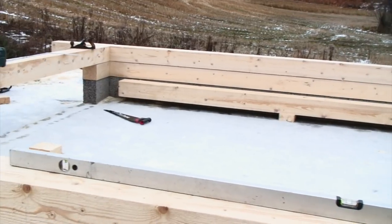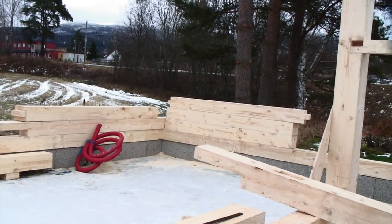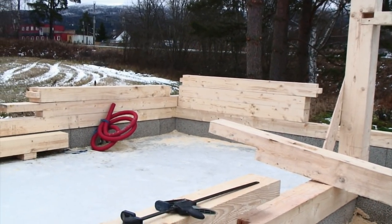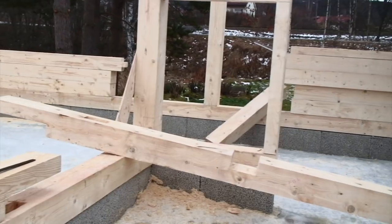All of the standing posts are cut. All of the wind braces, which are diagonally placed in the wall, are cut. So I just need to make the roof construction. And then I'll get a bit of help next week with some scaffolding, and we'll lift everything up in place and then build a roof on top of it.